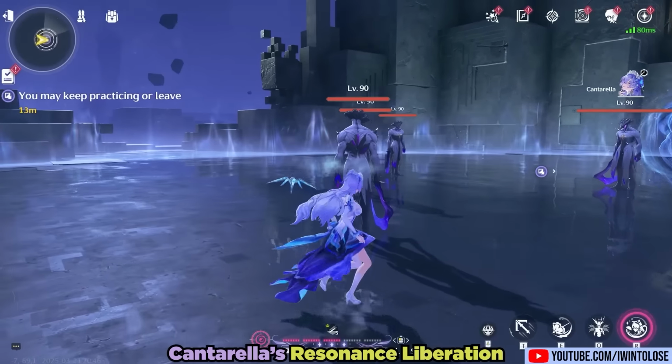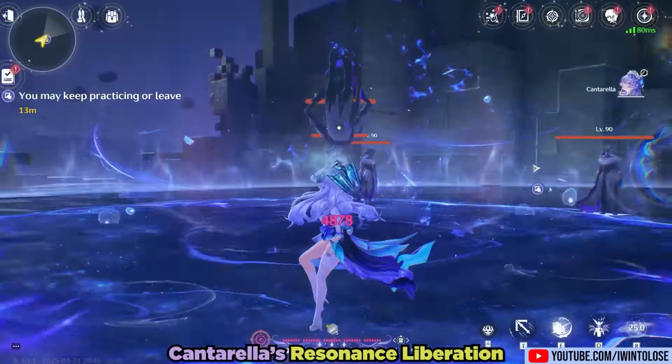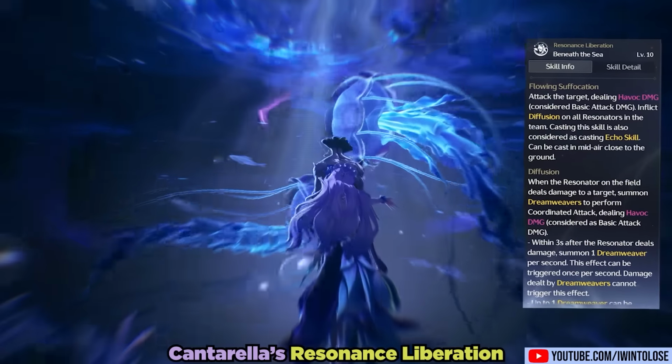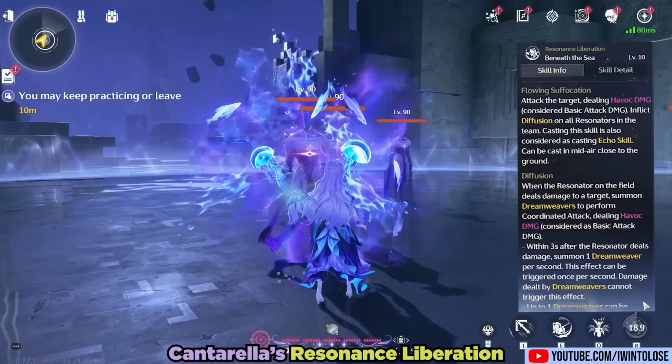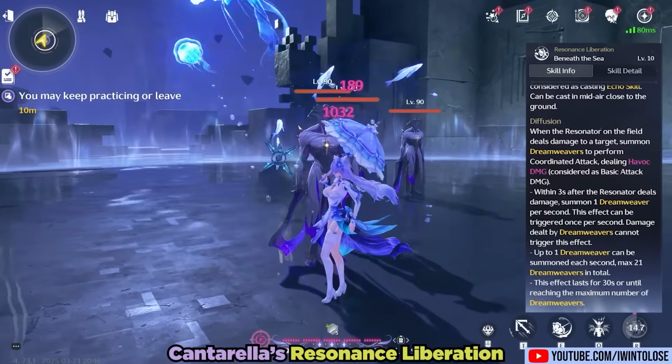Finally, her Liberation does stuff. The first stuff that it does is generate 3 out of her 5 trances. The second stuff it does is that it gives your party diffusion, which is basically a bunch of jellyfish coordinated attacks, which obviously still works when she's off field.